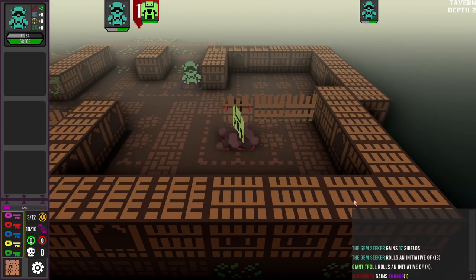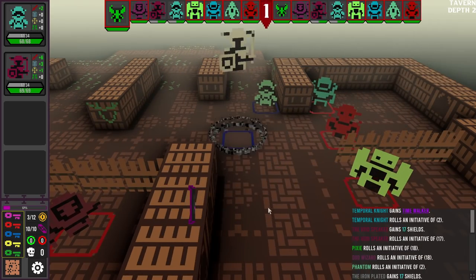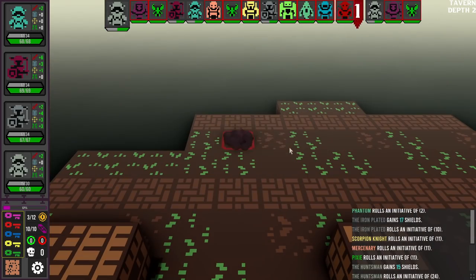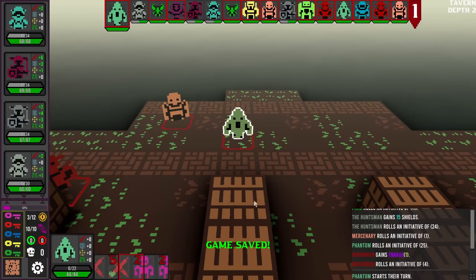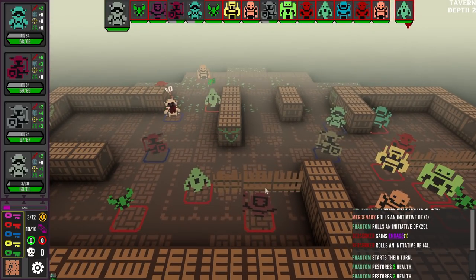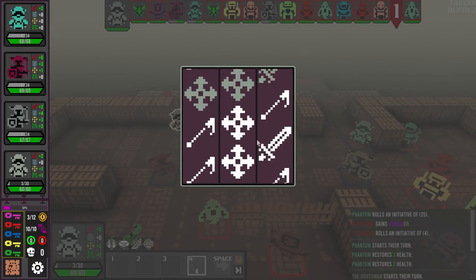All right. But in we go. We are beefy as hell. Fill the entire enemy codex entry. So we've now seen all of the enemies once. Holy crap. Which makes sense because there's about like 30 of them in this fight. I feel like I've seen all of the codex entries right here. My God. All right, here we go.